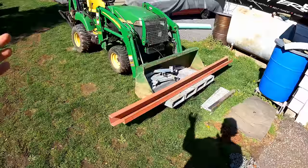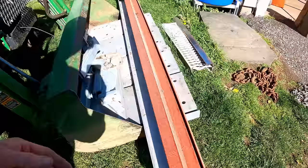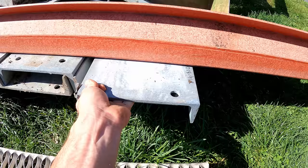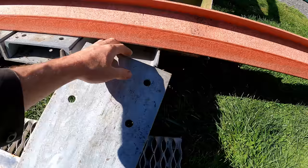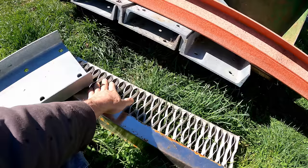However, she hooked me up with some sweet metal, well, actually I got some fiberglass C-channel, which is super heavy duty. Don't know what that's from, but I'll definitely find something to use that for in the future. And then these heavy duty galvanized C-channel sections that I don't know what project these were from. Almost looks like used for a bridge or something, but I'm like, these can't go to the scrapyard. I will use them on some kind of project. Got aluminum steps, some stainless steel, and some other galvanized there.